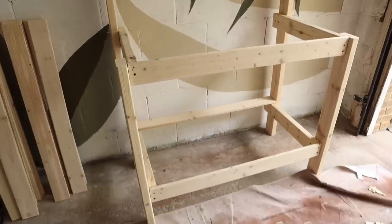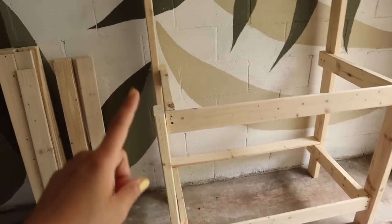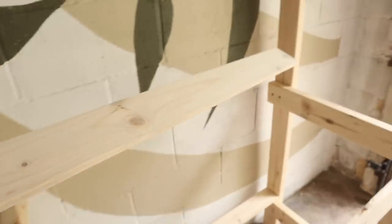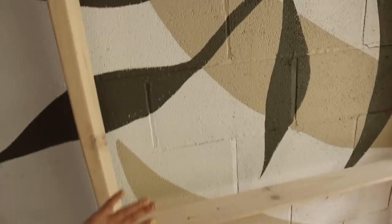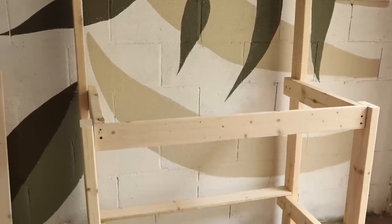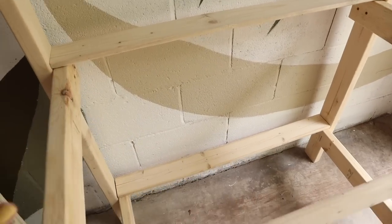I am having so much fun with this project. This is basically the base, and then to put on the countertop we need to use these pieces — it'll be kind of slatted, and then the bottom shelf as well. But before I do that, I actually want there to be a contrast. I want the outside to be green and then the wood slats to just stay wood. So I'm going to paint this first. I might just prime the front pieces and then the sides will be straight up paint probably.